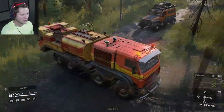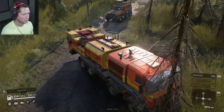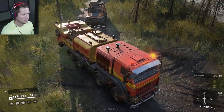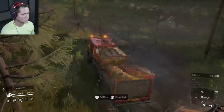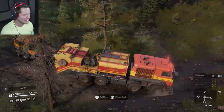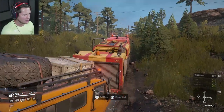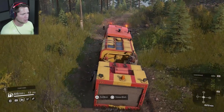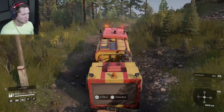Two vehicles stuck — we can definitely pull one out with the other. That gives us a little bit of extra confidence. 90-point turn has been completed. I love how they both have their work lights on, like the slow flashing work lights — these guys are just gangsters, bro. They get the job done — low and slow, slow and steady. Just a couple of tortoises moving through life. No obstacle is going to get in their way.